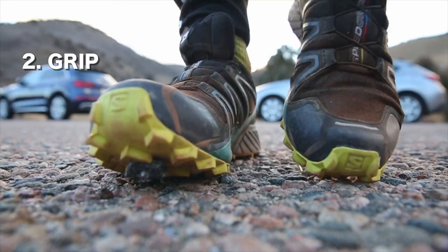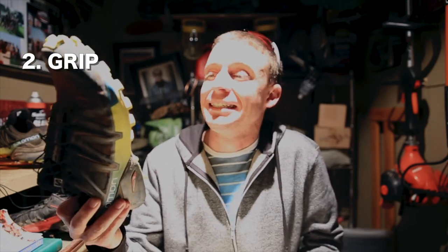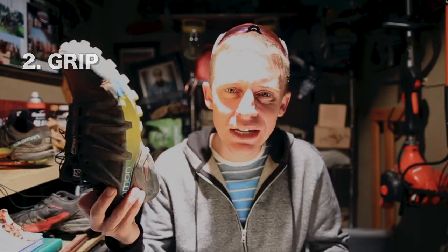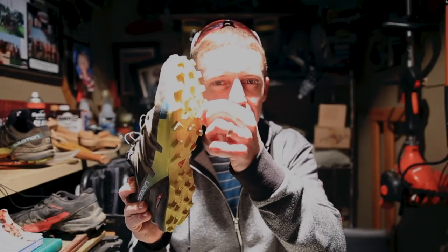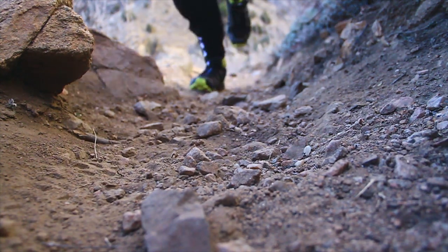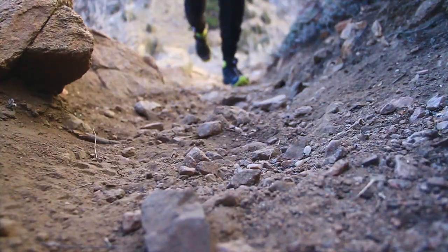Grip. The sole. Epic. 9.9 out of 10 for those lugs, which might be a reason why they're not as comfortable. I'm just not used to wearing lugs that are that deep. Does that make sense? So, 7 out of 10 for comfort, 9.9 out of 10 for grip, and just epic grip for going up those mountains.